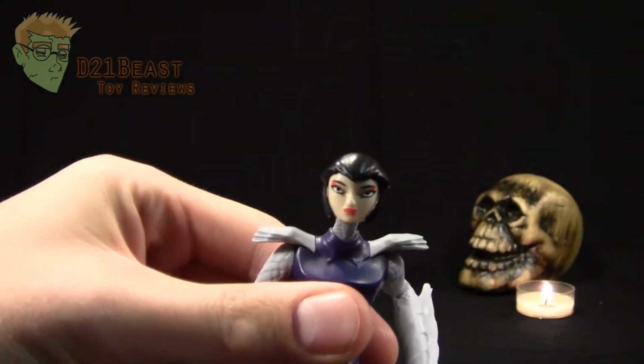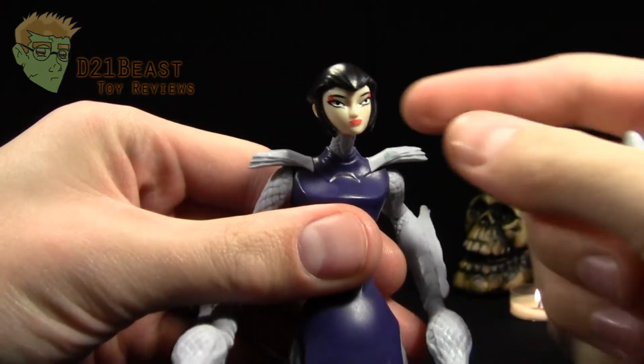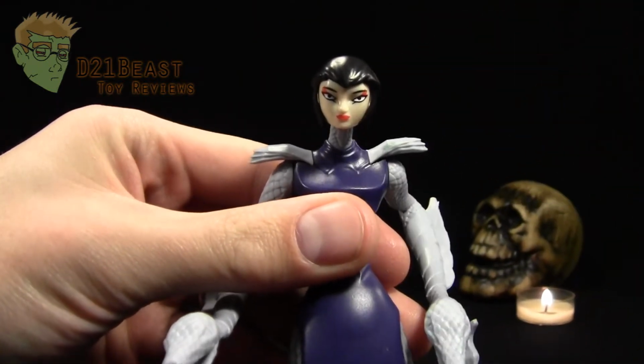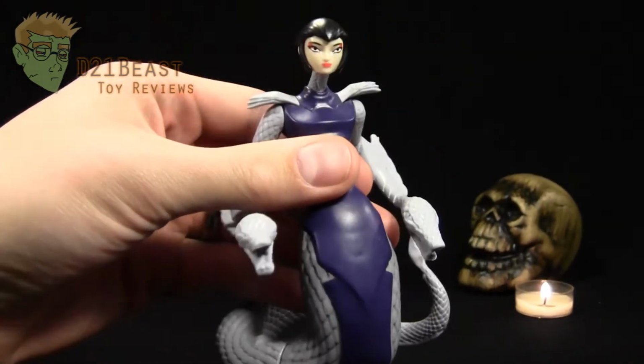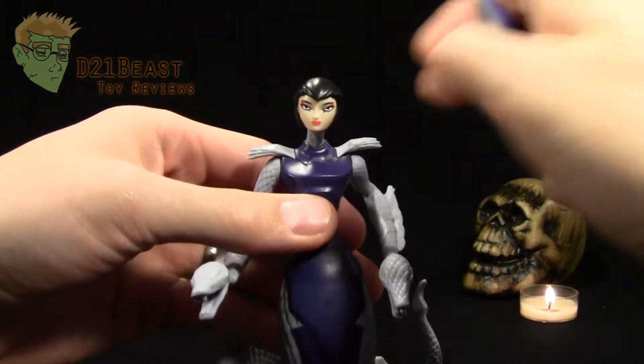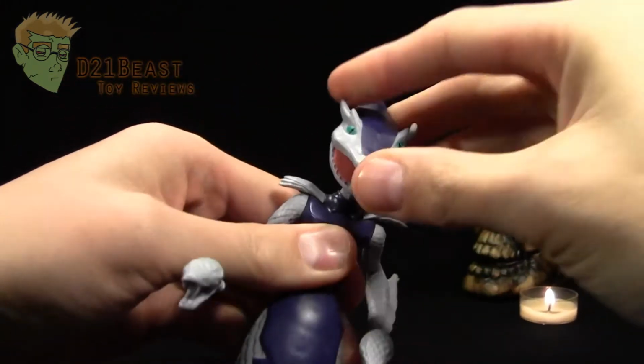You'll see here we have a very nice looking Karai face sculpt and even some paintwork on the face. Looks just like she did on the TV show. This is the head sculpt that I would love to have, if they even want to reuse it, on a human Ninja Karai body. As it is though, we just have this human head on the snake body. Let's go ahead and plug this mask on. That hole just kind of goes right on the face there.